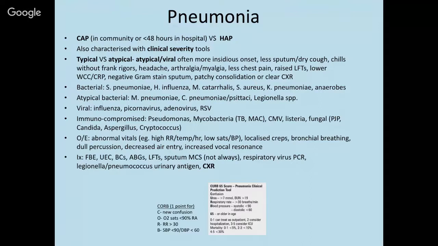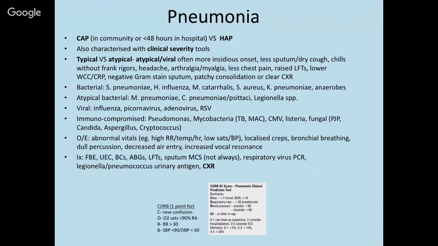And those are the common investigations you would do, the standard, including blood cultures, ABGs, especially if they're really unwell. Sputum MCS is not always very useful. It's very hard to get a good sample, and you may often get a lot of bugs that just live there, and they may not necessarily cause any infection. You can't use saliva. It has to be a really good, chunky sputum sample, which is gross.